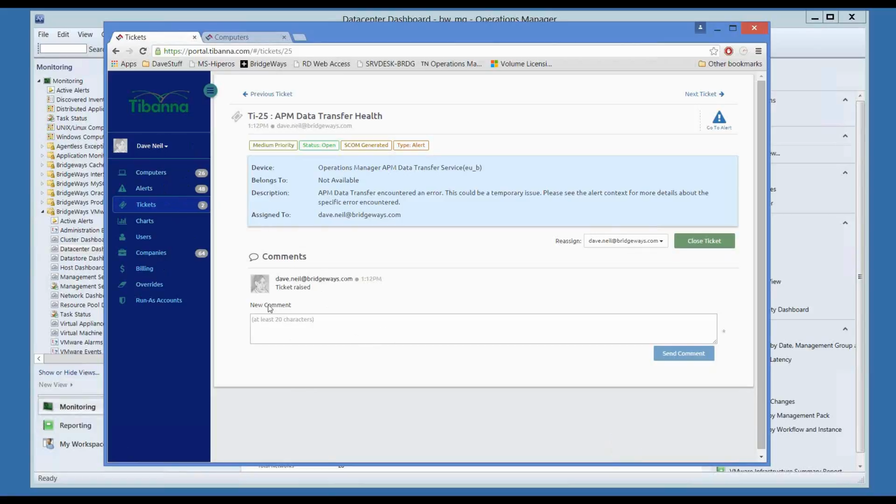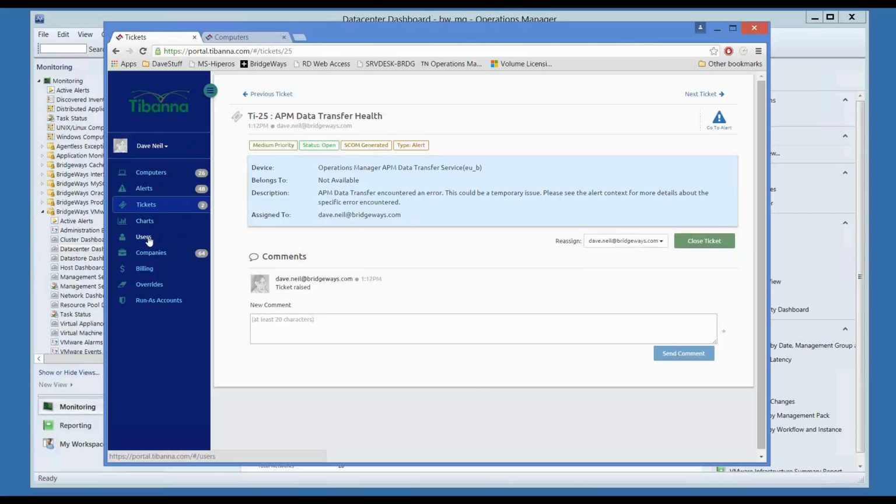So you can always integrate the information here with your own ticketing system if you have one by simply emailing it to your ticketing system. So if you have a ticketing system that accepts emails, as most do, you can simply send it off to that, and this information will get deposited in there. So it's a great way of seeing what's going on and keeping it contained within this environment, so you're not hunting around finding out what's happening.